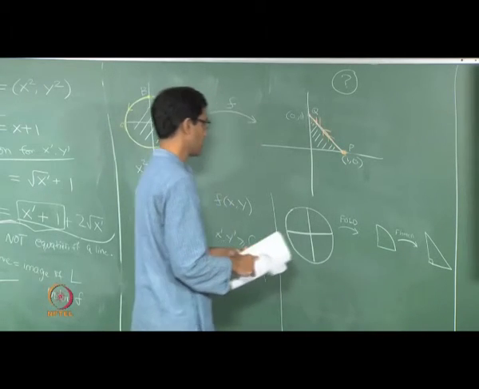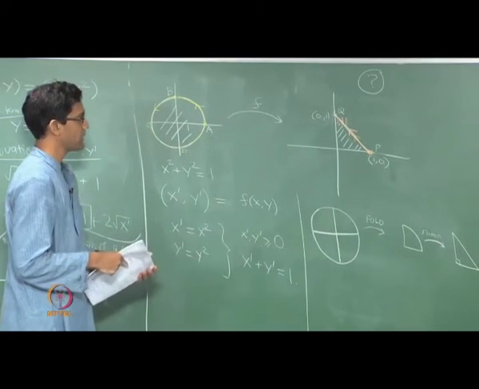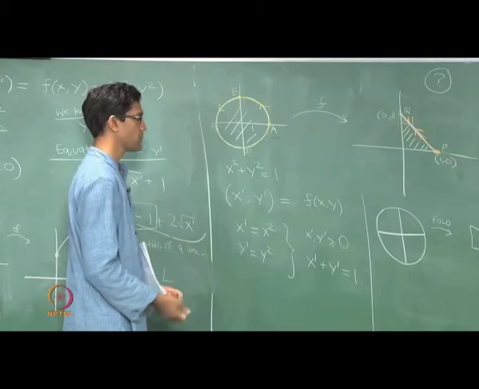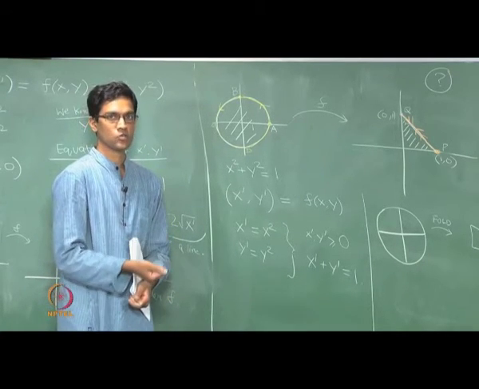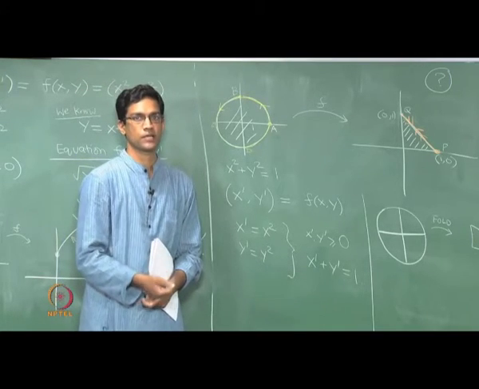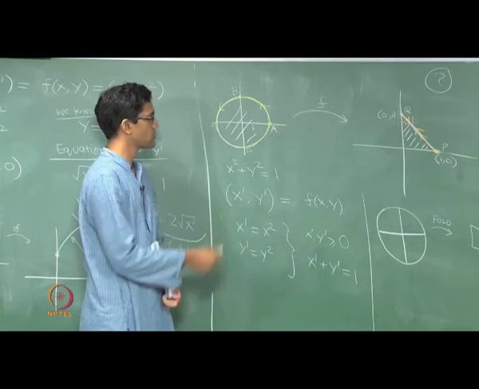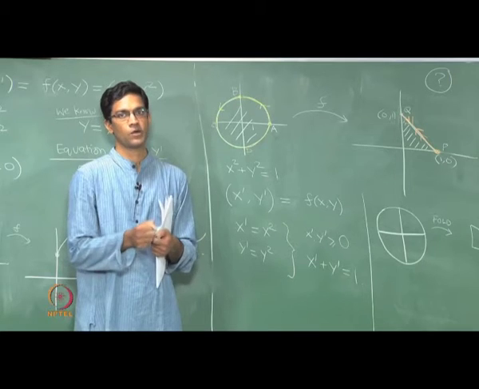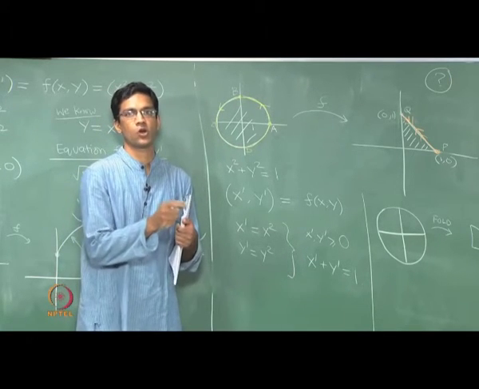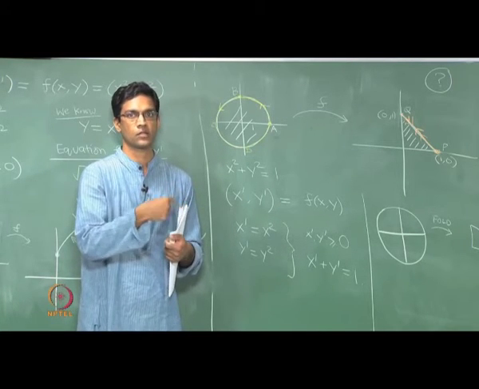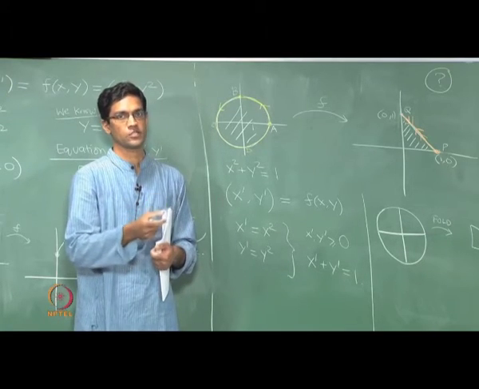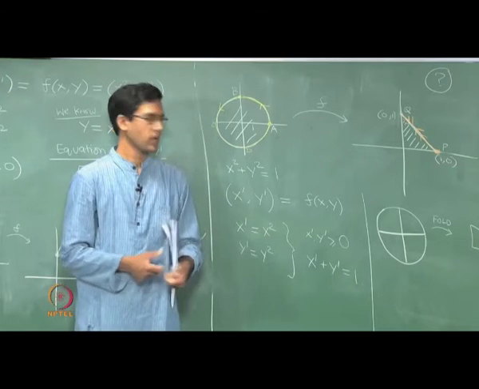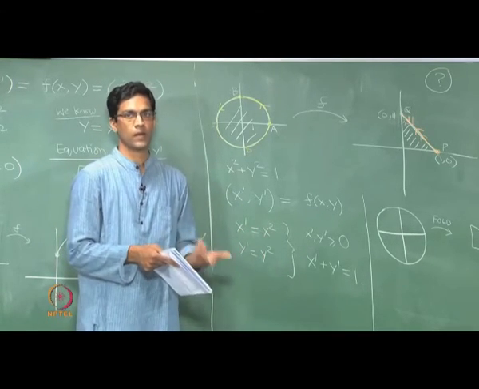The key point here, with this example at least, is to realize that this thing of lines mapping to lines, that we kept talking about in all the earlier examples, is not something to be taken for granted. It is not always true that a transformation maps lines to lines. It can do rather strange things to lines, make them other kinds of curves and so on, as we saw in this example. So every time you have a transformation you are trying to understand, it is important to check that it does in fact transform lines to lines. If you want to see what is going to happen to triangles or squares or other polygonal regions, checking that lines map to lines is the very first step. That is something one must always do before manipulating and playing with these functions a little bit more.